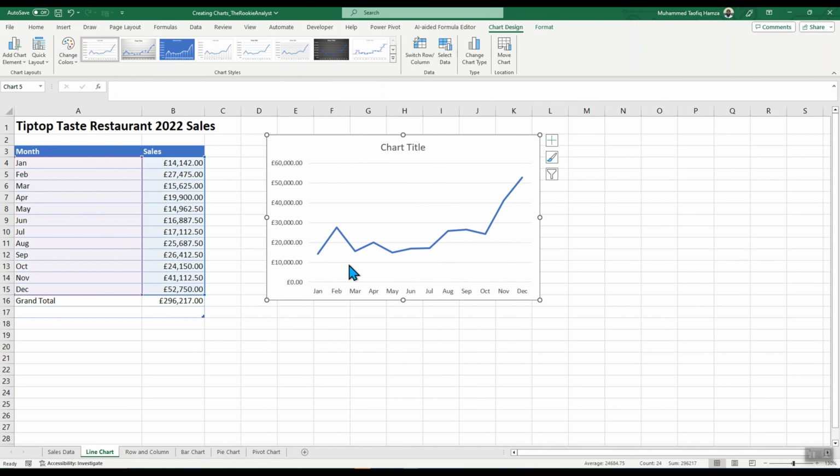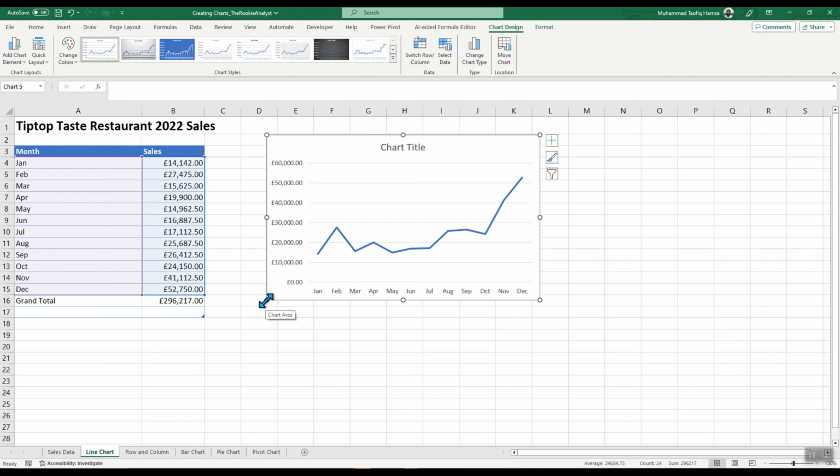So here we have our charts already, and from this particular chart we could see the trend from January to December. We could see that from October to December our sales are steadily increasing, and this could be attributed to different factors, which could be the usual Black Friday sales or end of year festive season, and all of that. So these are different factors that contribute to the sales, but you want to present this to your manager in order for them to make an informed decision, or better still, to even forecast what will happen in the next 12 months, to see if the sales is going to increase or not.